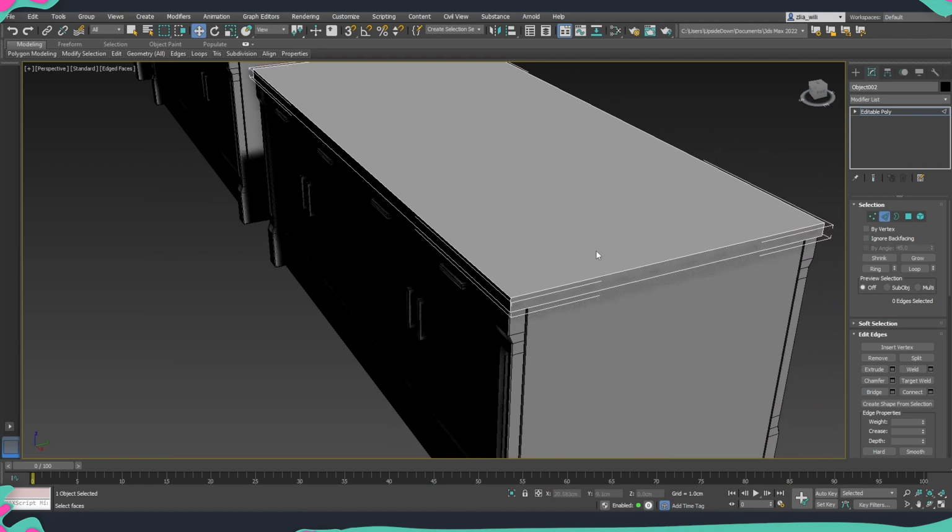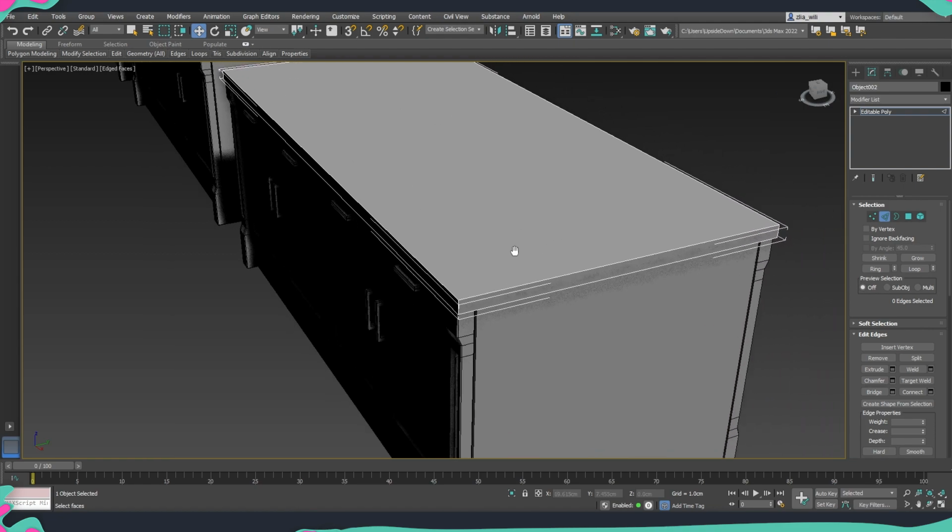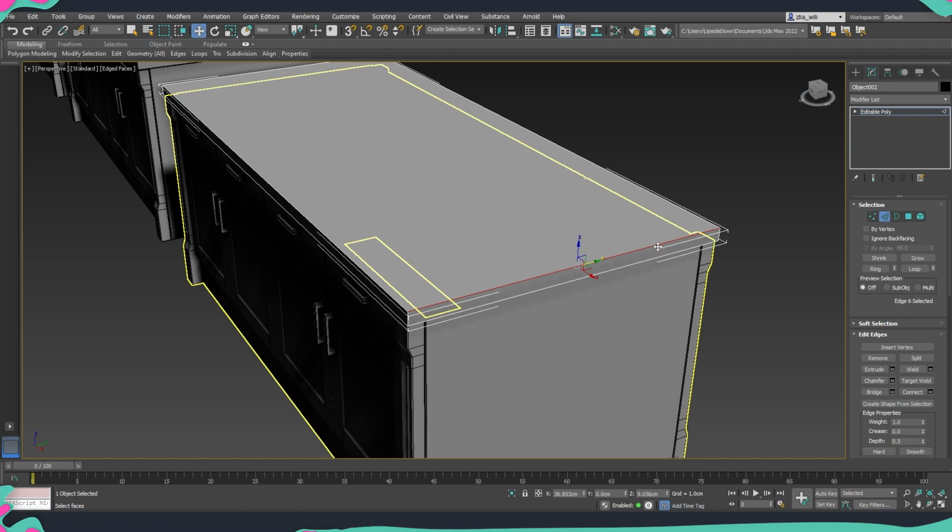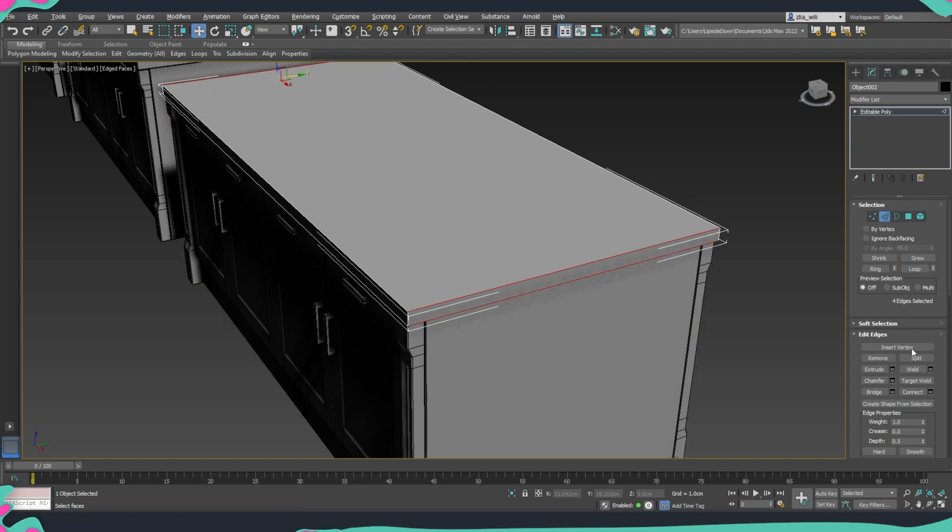I'll just press F4 so we have the edges highlighted, and I'm going to select one of the edges on the sides, then press Alt plus R for a ring selection. We go to connect and I'm going to put two segments, and push those segments all the way to the end. So let's say something like this. And then we're going to select the ones on the long side.